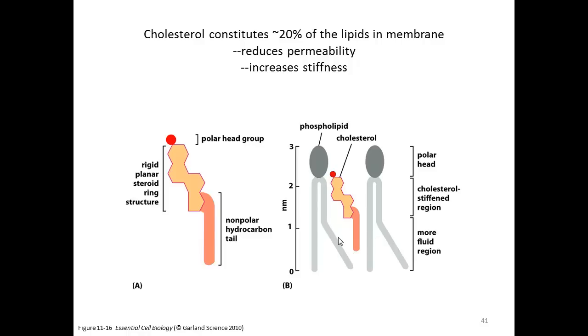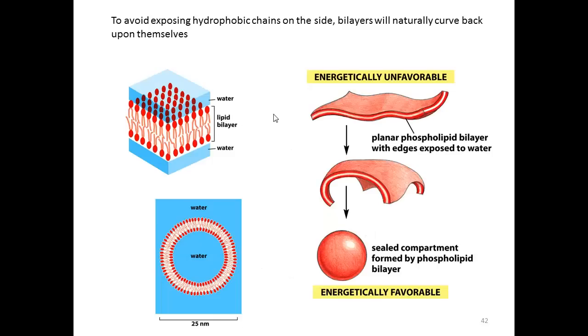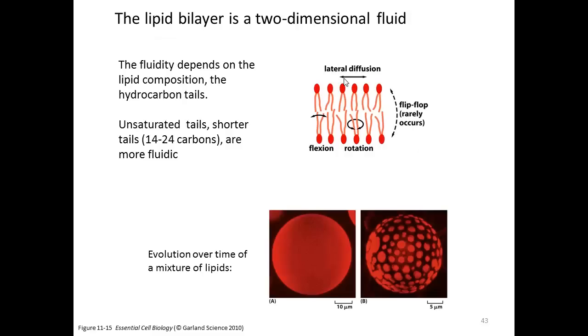Here we see how cholesterol can help fill spaces between two adjacent phospholipids that have unsaturated hydrocarbons. This helps maintain the relative impermeability of membranes, preventing unwanted items from diffusing across a lipid bilayer. In aqueous solutions, lipid bilayers spontaneously form spheres which have, this is a cross-section through there, a lipid bilayer with waters on both sides, and it closes up on itself so that there are no exposed surfaces of the hydrophobic regions to the aqueous solution. For the lipids in the membrane, there is a great deal of lateral diffusion, also the proteins there, but there's essentially zero flip-flopping.